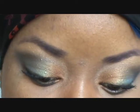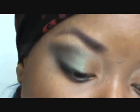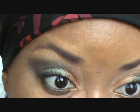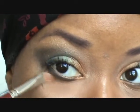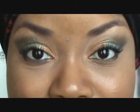Now we're just going to take our concealer brush. A little bit of concealer or powder, whatever you like, and we're just going to clean up around the eyes. And this is today's eyeshadow idea.